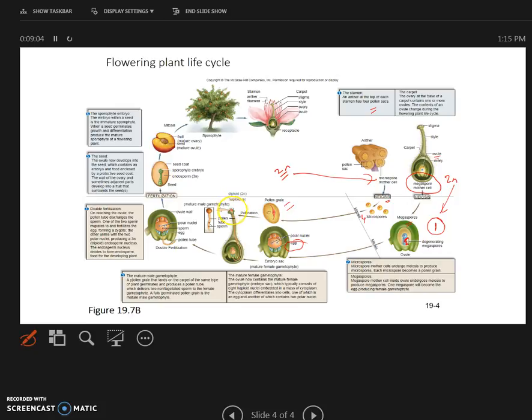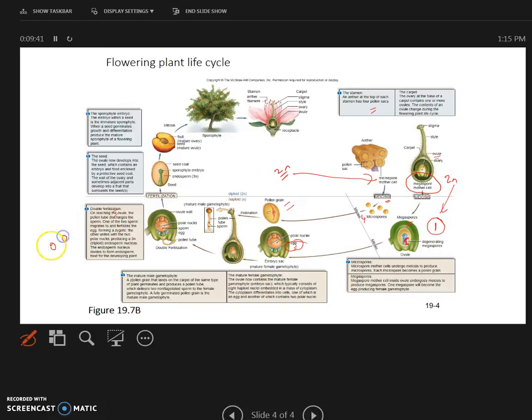Now notice that the pollen is going to germinate and form the young gametophyte, form a pollen tube through which it is going to liberate sperms. So the sperm is going to enter, and actually the nuclei of the sperm will enter, and it is going to fertilize, of course, the egg. So you are going to have what's called a double fertilization. Each pollen liberates 2 sperms, so you are going to have a double fertilization.